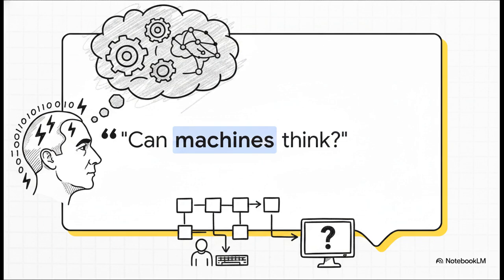To really grasp where we're going, we kind of have to look back. And it all begins with one fundamental question. Can machines think? That was posed by the brilliant mathematician Alan Turing in his famous 1950 paper on computing machinery. Turing proposed what we now call the Turing test, a theoretical scenario where a human interrogator tries to distinguish between a computer's text response and a human's. That simple, yet totally profound question, it ignited an entire scientific revolution.